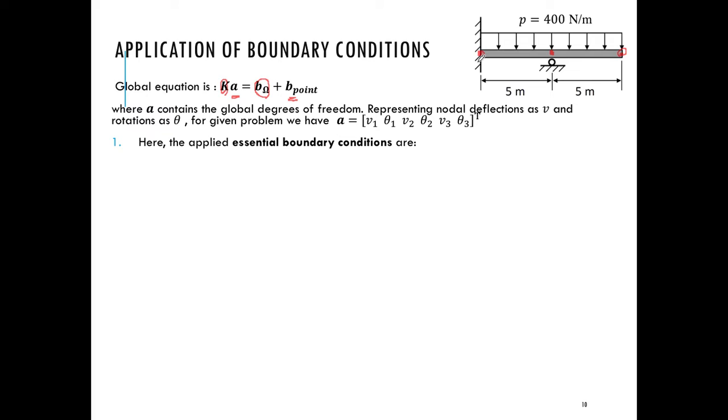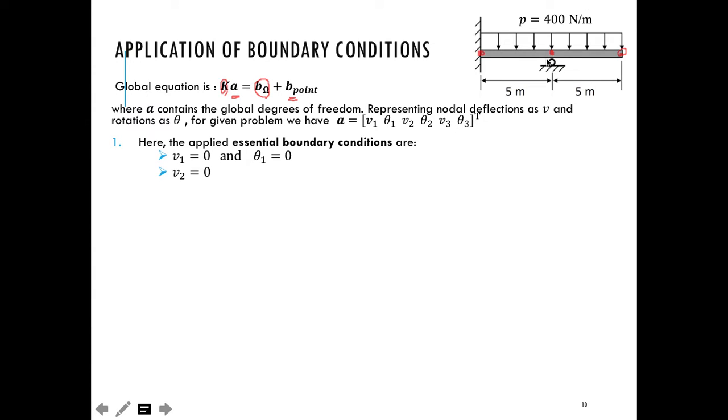वो ना deflection होने देता है और ना कोई rotation होने देता है. So that means कि मेरा V1 and theta 1 दोनों 0 हैं. Next, node 2 के ऊपर एक roller support है. अब roller support जो है ना, वो सिर्फ और सिर्फ डिफ्लेक्शन होना प्रिवेंट कर देता है. वो इसको इससे नीचे नहीं जाने देगा, और बिकॉज ऑफ द डायरेक्शन ऑफ द रोड वी आर ओनली इंटरेस्टेड इन डिफ्लेक्शन इन दिस डायरेक्शन. So it prevents any deflections, this roller support right here, but rotations वो allow करता है. Beam can rotate whatever it wants to. Okay, so only V2 is 0 because of this roller support.